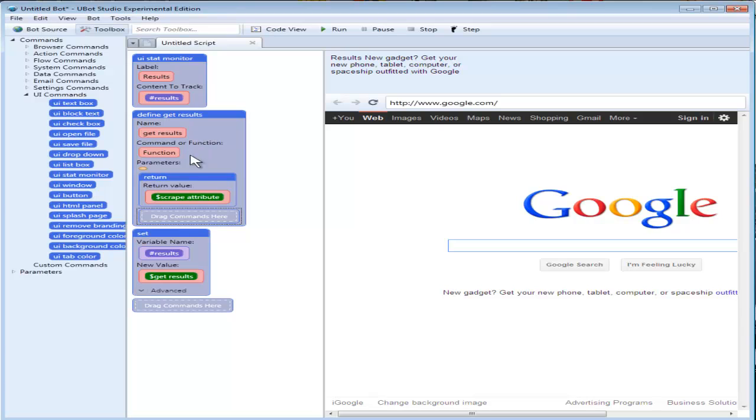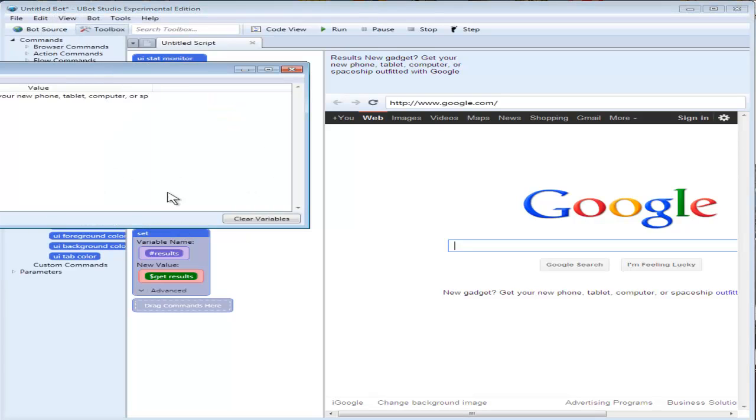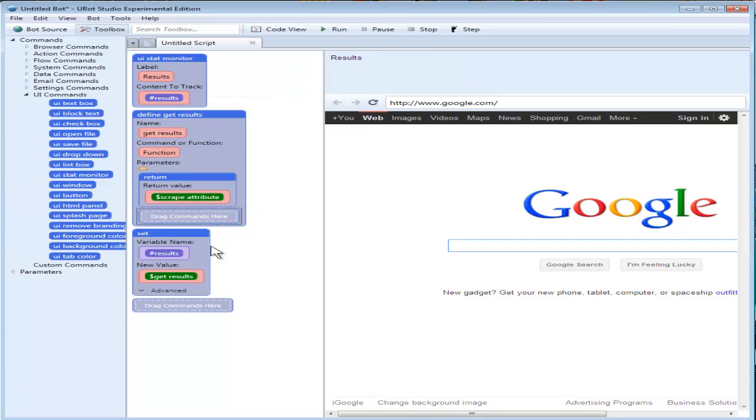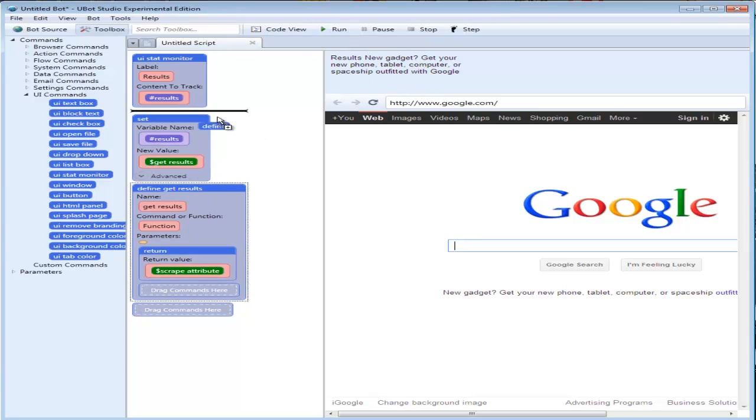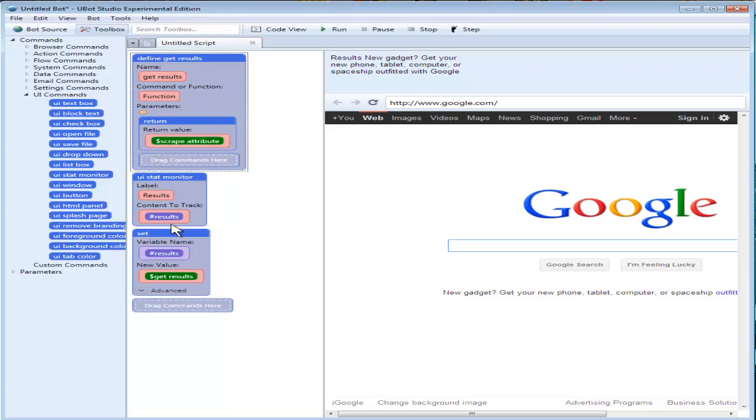Now, one thing to keep in mind, let's open our debugger, clear our variables, and move this up top. Now notice that the function is now beneath where we're using it. So when we run it, it's going to go ahead and pull it. Normally your function always must be above where you're using it.